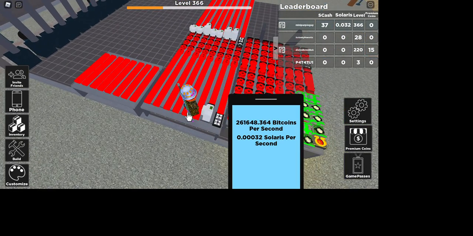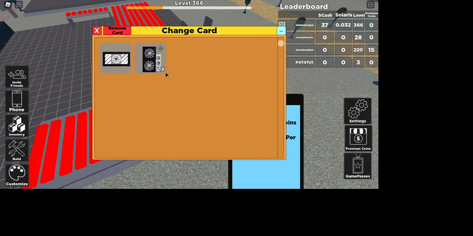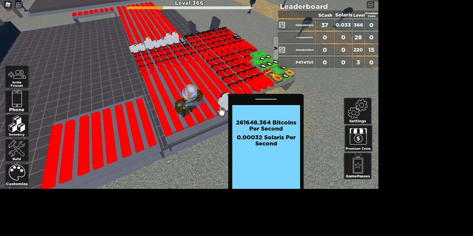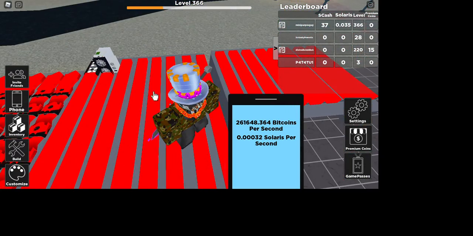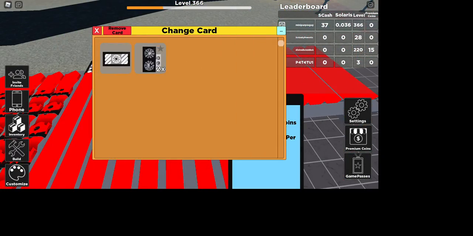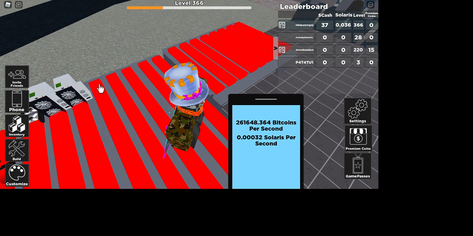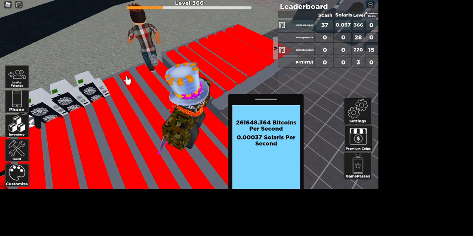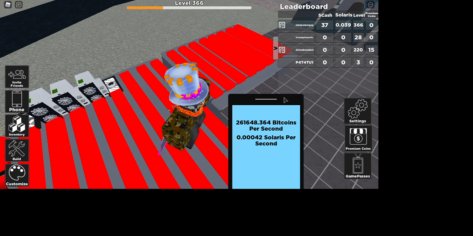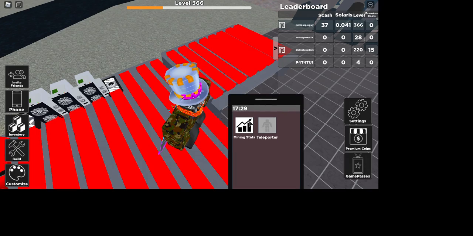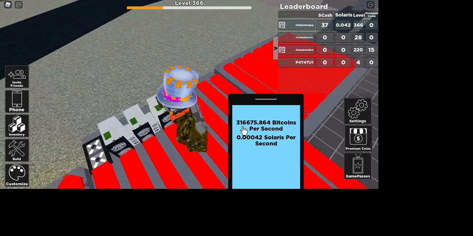Guys, do not redeem a fake code or anything, because that will not work. It's only gonna be lost for you. Wait, it's not working. Yeah, you sometimes have to look at it from an angle because it sometimes does not work for some reason. I don't know. But we close down that. Now open it back up. Mining stats.